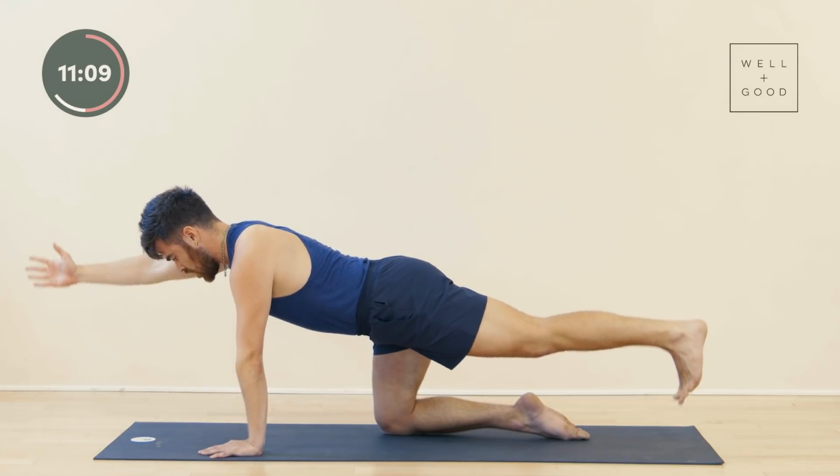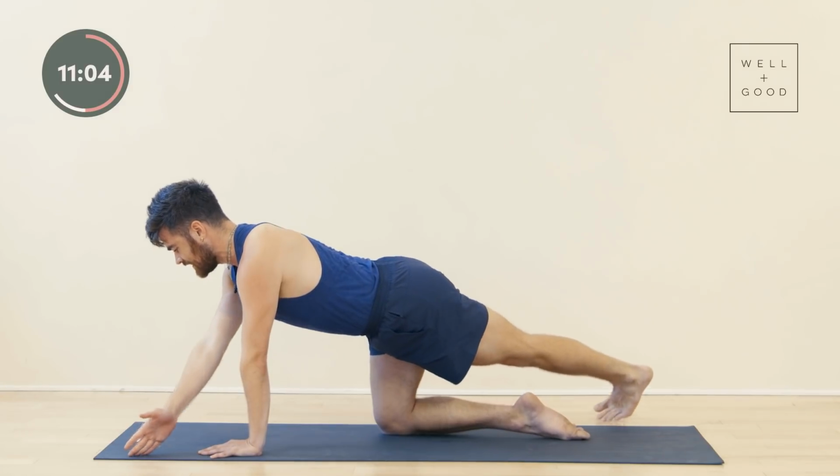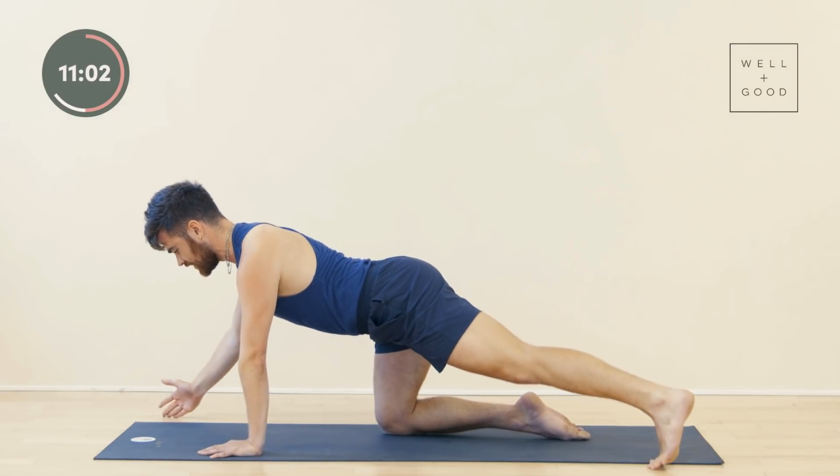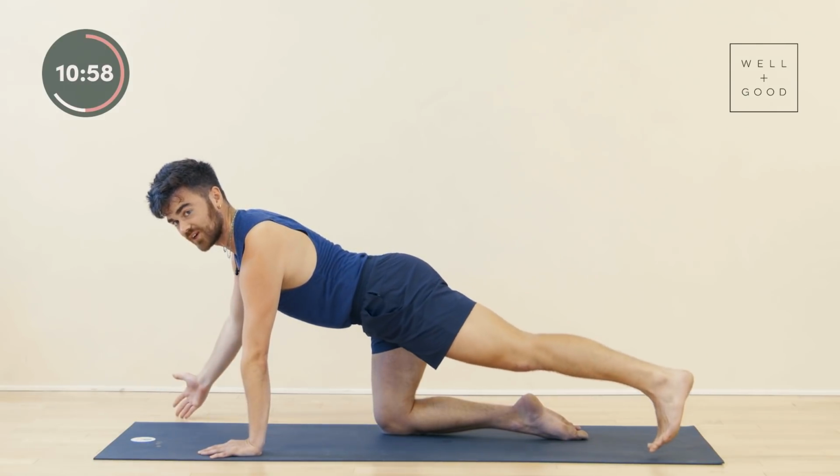3, 2, we tap corners of the mat. Lift, tap the corners. Lift, tap the corners. Lift, tap the corners. Nice.